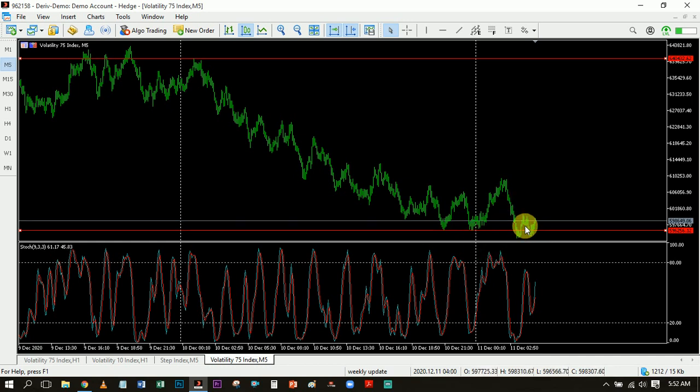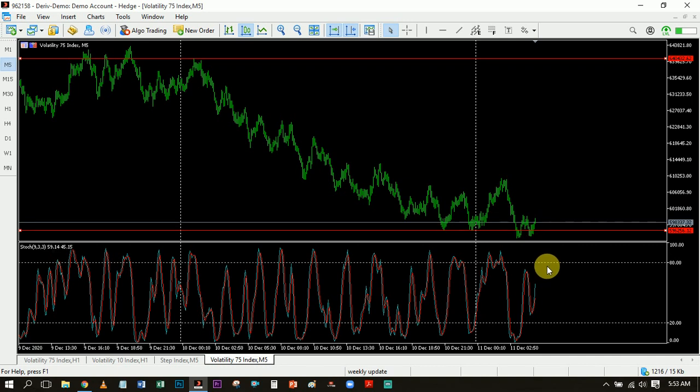And if you remember what I taught you in one of the previous lessons, you can go back and watch it so that you can have a proper understanding. I spoke about chart patterns. Now, double bottom is a chart pattern that helps you to spot reversals.